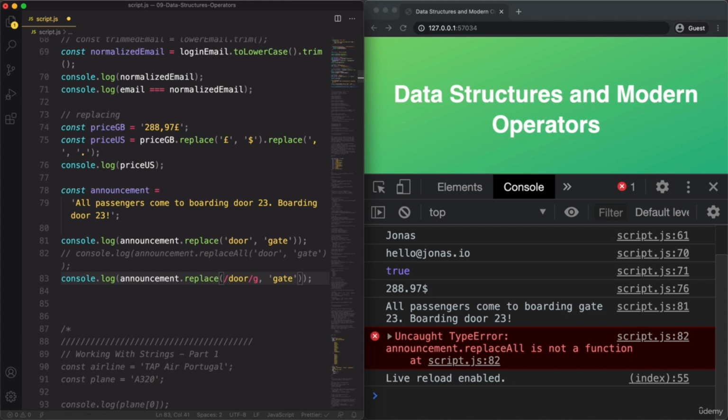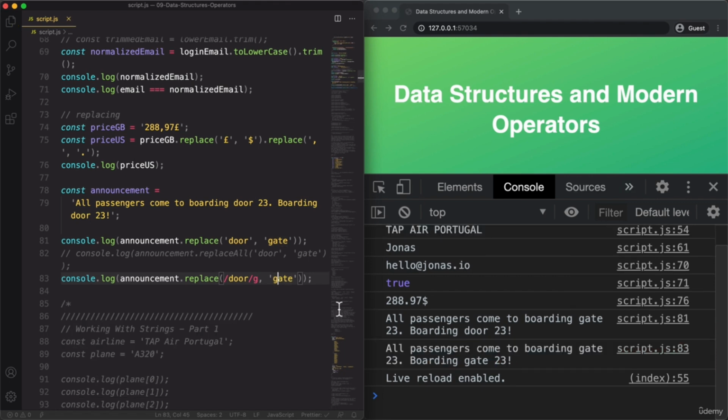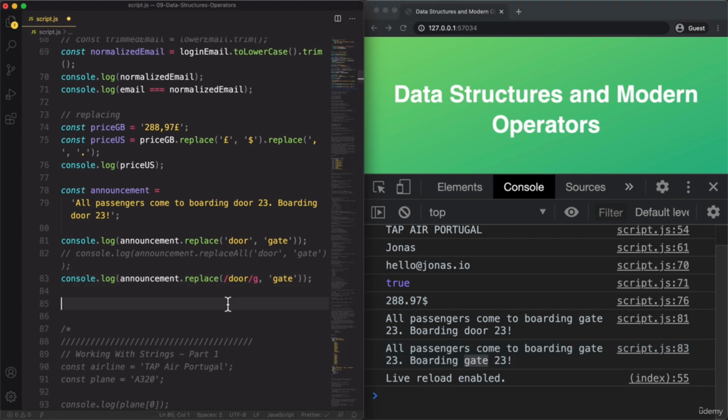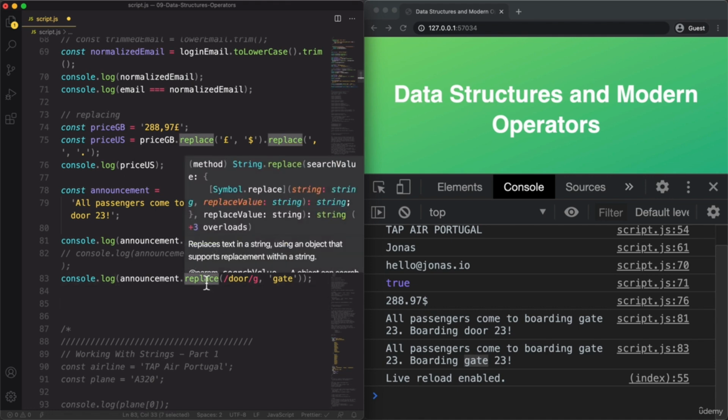And this stands for global. And that's actually it. So right now, all the occurrences will be targeted. And so we replaced gate here and here. All right. And just as a side note here, once more, the replace method is of course also case sensitive.